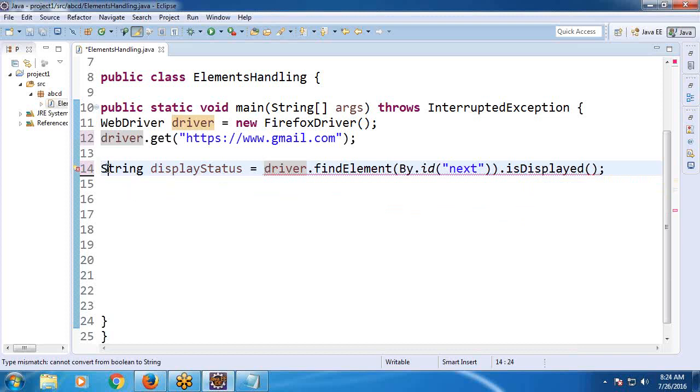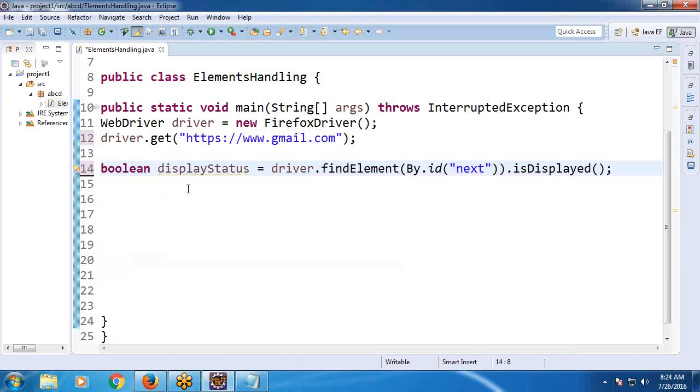Oh, display status is boolean, na? A logical result, true or false, not string, boolean. Okay.